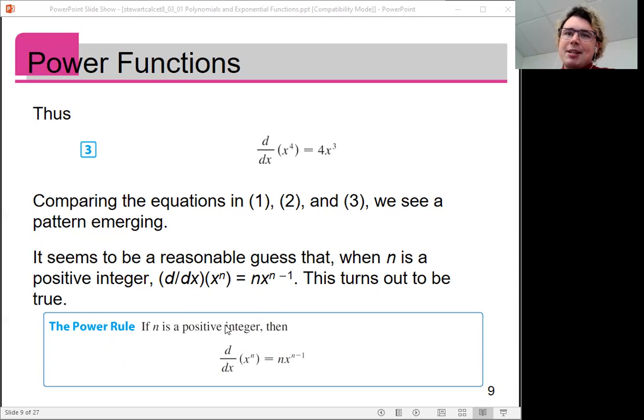So my formula says the differential operator, d/dx, applied to x to the power n, should be equal to n times x to the power n minus 1. So this is our power rule. And this is true for all values of n. I'm going to motivate this in another one of my videos on my own slides in just a bit, so do look for that.